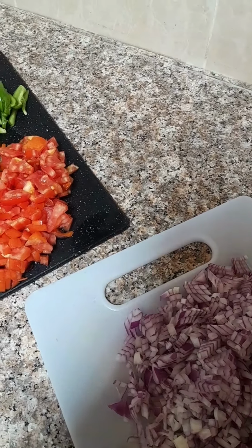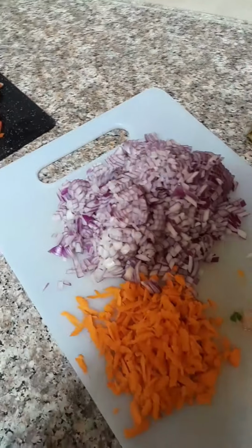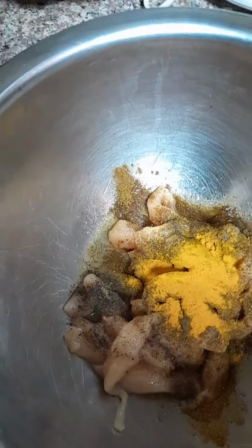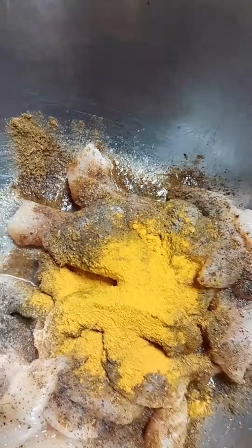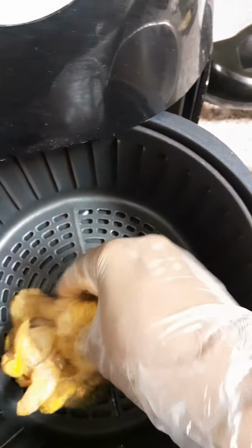So now I'm going to heat up the water so that I can put in the macaroni. As you can see, everything is ready here. Here we go. I've decided to put this chicken. As you can see, this is my chicken. I'm going to use an air fryer so that I can heat it up, so that I can mix it when it's a bit ready. Here is my air fryer. I'm going to put in this chicken, like this.